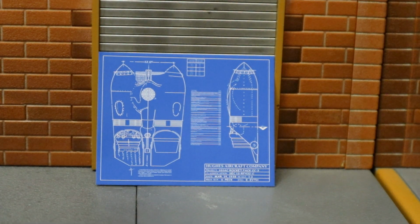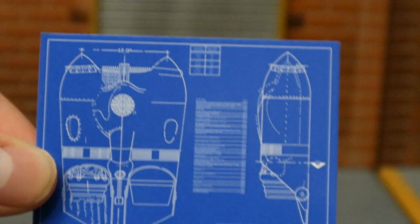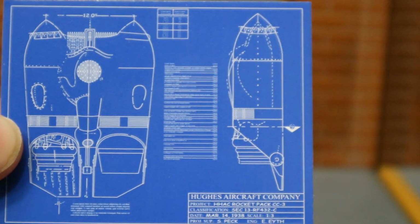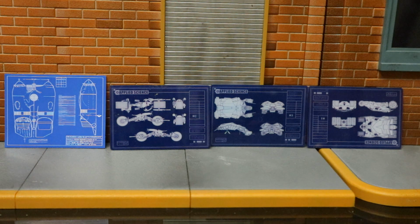Here are his blueprints for the rocket. This thing here is simply out of cardboard. Looks pretty cool. I can see a lot of different uses for this in my action figure world. A lot of it going to be a prototype for perhaps a bomb. Even has a lot of wording and detail here. You can read all that. Pretty nice. And it's not the first set of blueprints I've gotten for my action figure world.